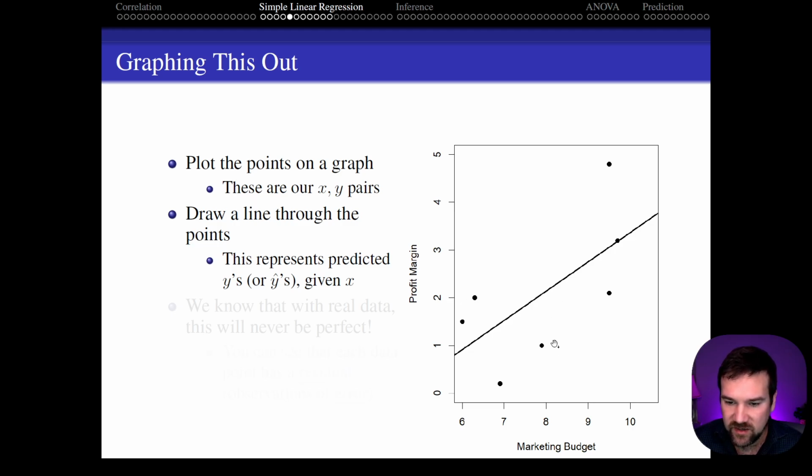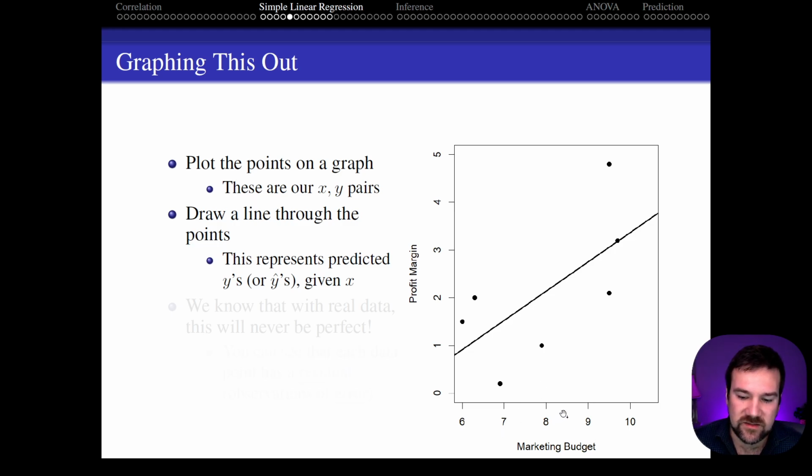And note that I had a marketing budget that was around $8,000, and it had a much lower profit. So my best guess here is wrong, but this line represents my best guess on average across all of the data values. So this is a single line for everybody and represents Y hat, my best guess for every person's data value. Best guess of what?